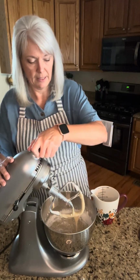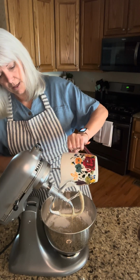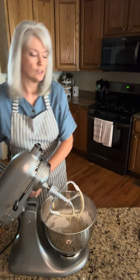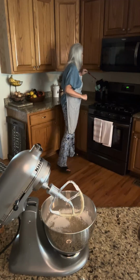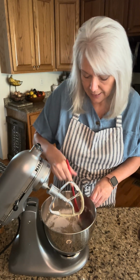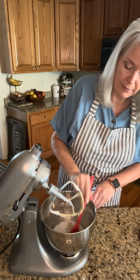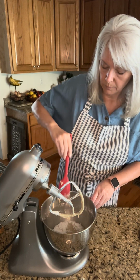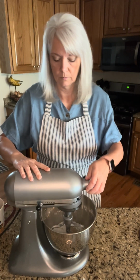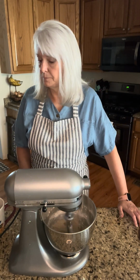Okay, I'm gonna lift this up and give those sides a scrape down and put the rest of our flour in there. Let me grab my spatula so I can scrape those sides down. Don't want to leave that on the sides. We want to get all of that flour in there because we want it all well mixed together. All right, let's let that mix up really well.